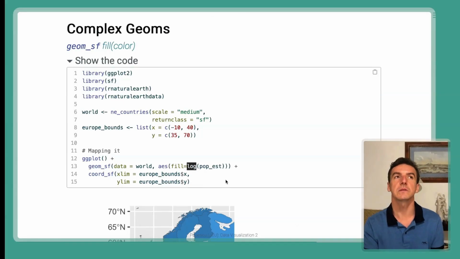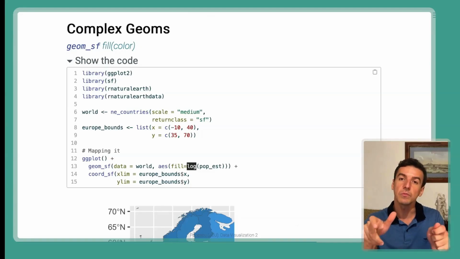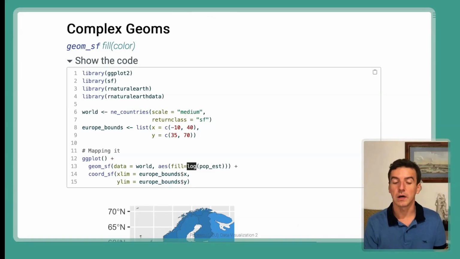The reason for this is that given the data set that we have, this allows us to better see contrast and differences between countries. And the reason for this is because we zoom in to Europe. If we were looking at the entire world, then we would be able to see contrast more effectively. If we weren't using the log and we still focused on Europe, we would not be able to see differences among countries.